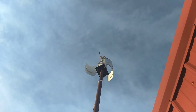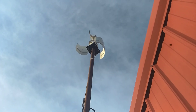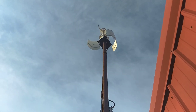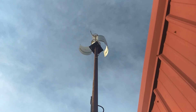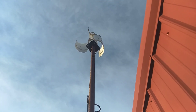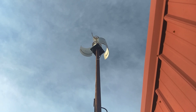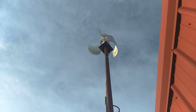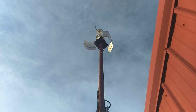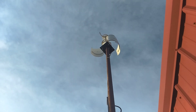On top of that, the generator inside is completely unlike the generators in other turbines I've seen. Other people have bought these Atlas turbines and I expected to see one of those generators, but this is some generic cheap Chinese permanent magnet motor. I can't even say whether it would work well because the voltage it kicks out is just unsuitable for anything that I do.